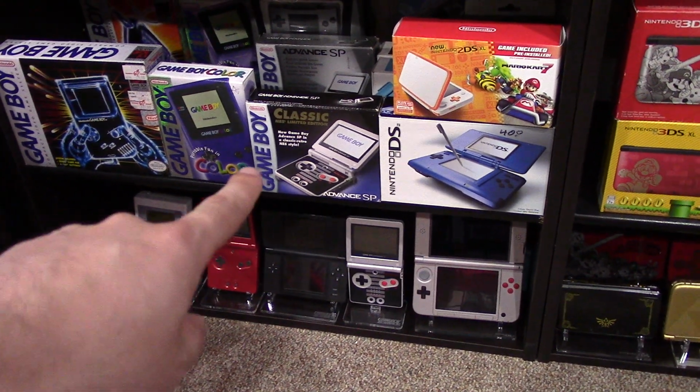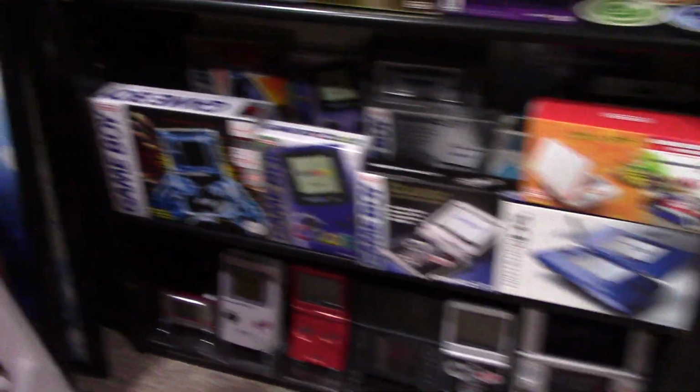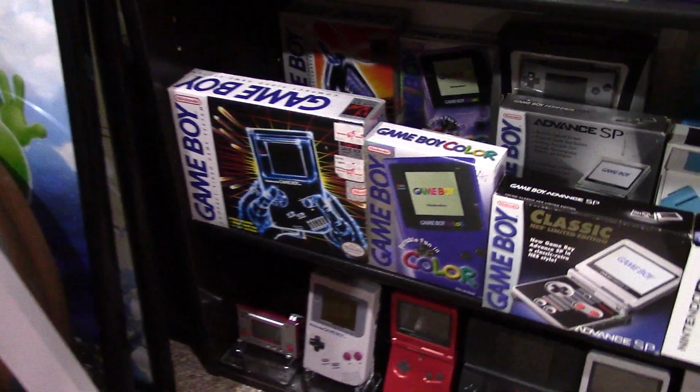I really like that one. The limited edition classic NES edition, love that one. The original Game Boy box is so cool. It reminds me of Japanese N64 boxes too.